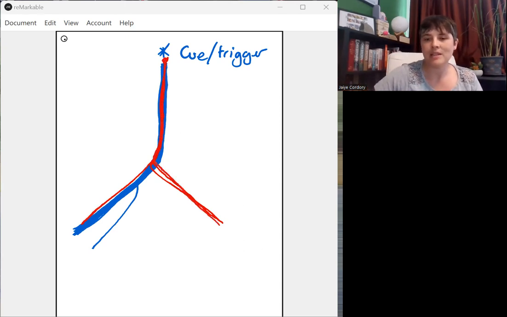Okay? Now, this little line on this side over here is still smaller than your original habit over here. So it's still going to take a few more times of the alarm going off and you not pressing snooze, you getting up, until this line is just as big as the original. Okay? And there are going to be days where you go down this one and you reinforce this sometimes, and then you go back to getting up on time, getting up and getting up. And there's going to be days where you end up back down on this road, and do not beat yourself up over it. It's perfectly normal.